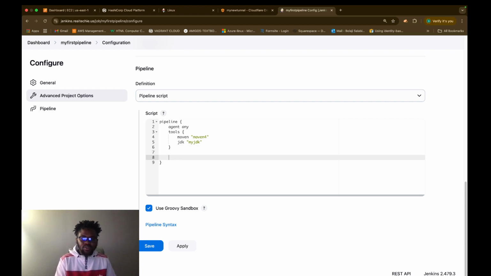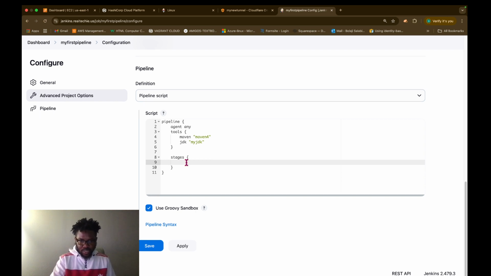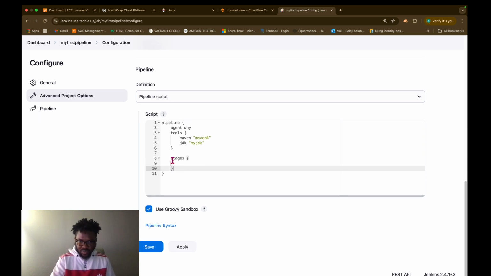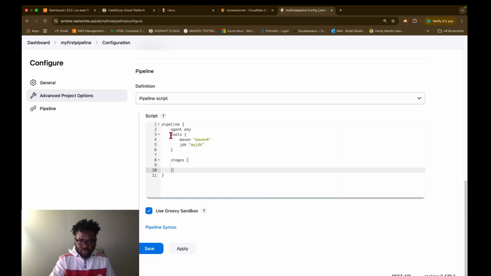Now this is going to be what we call stages. Now we'll say stages, curly braces open. I'll press enter. You can see it creates the close curly braces for me. Now stages is outside of tools. Don't put stages inside of tools. You can see tools open, tools close.